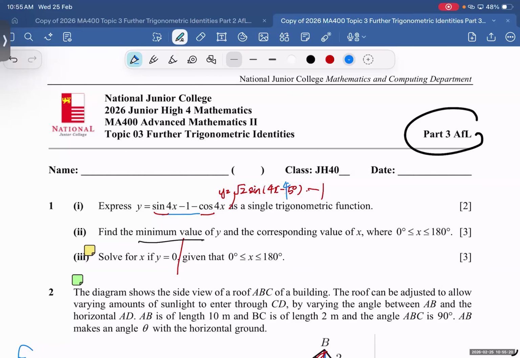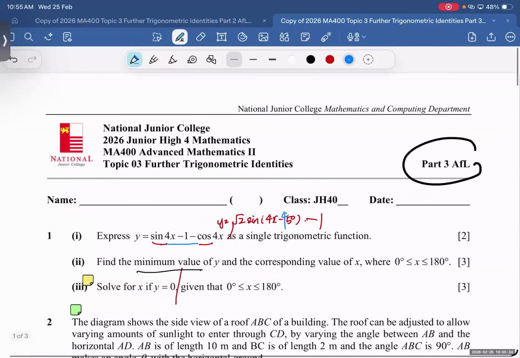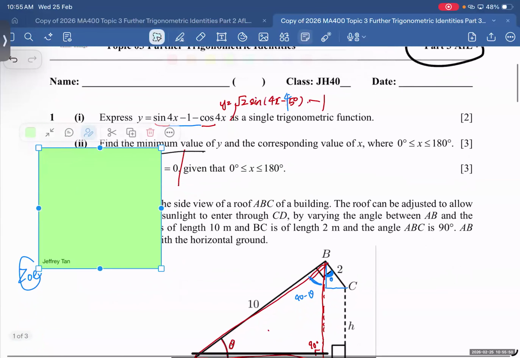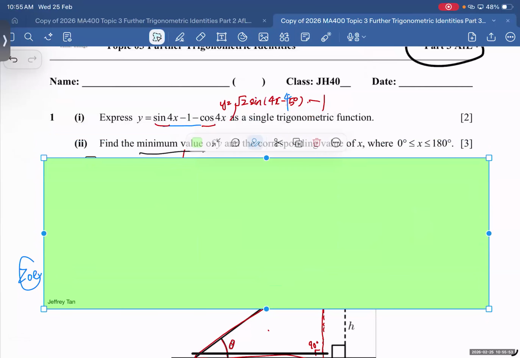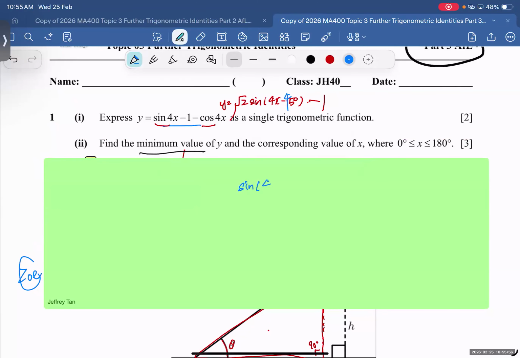Can, because if you look at this function, you look at the y, right? Minimum value, that means this is x minimum, right? So you look at this, the biggest there is sine, sine 45. This is at the smallest. Where is it at the smallest? So just now I was telling you, you want the minimum value, right? So that means you want the square root 2 sine (x minus 45) to be negative. Meaning you want sine (x minus 45) to be equal to -1. Agree?